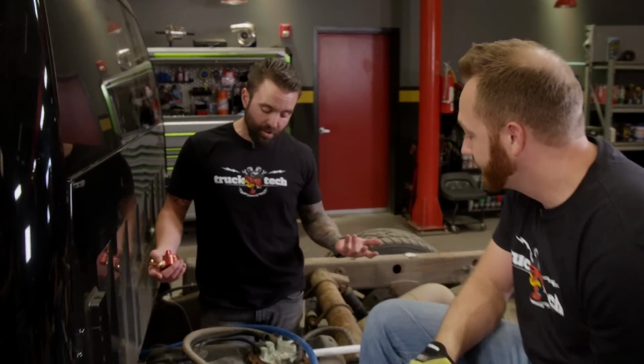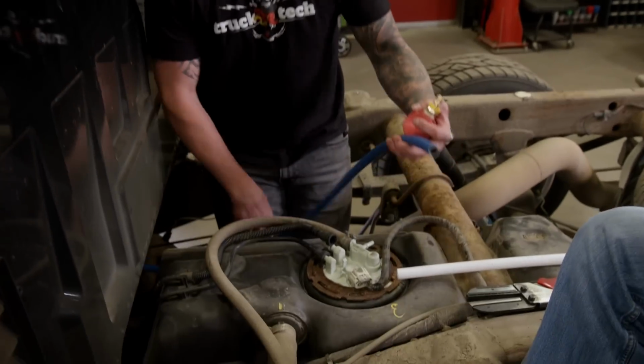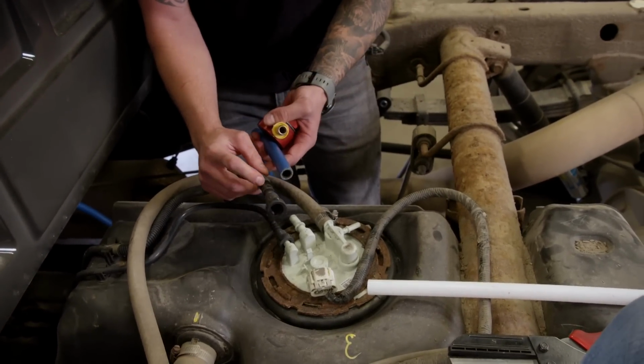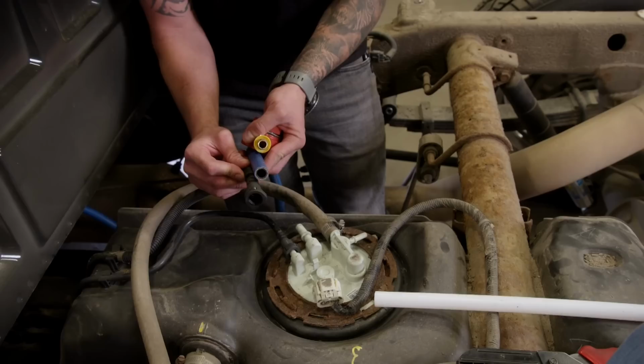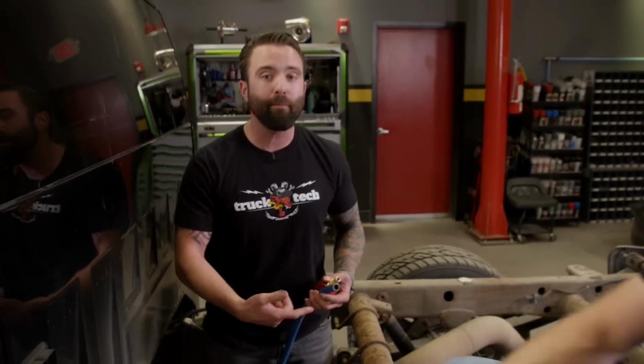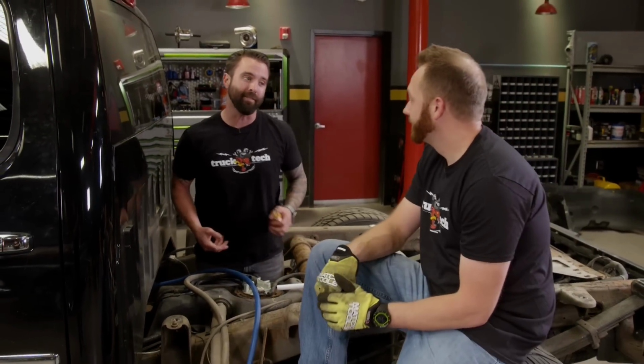And on this truck, we actually lucked out. We could utilize the factory supply side, which we would cut this hose, and that barb on the fitting will be the same diameter as our return line. We could pop it right in, fuel will be returned right back in, but it's still not the best method. Now, that's because it has just a little bit of restriction.